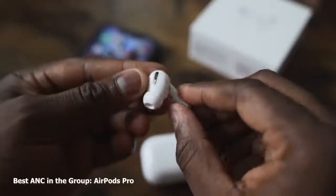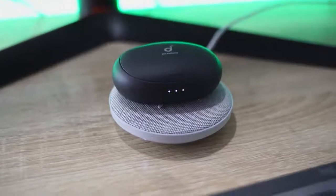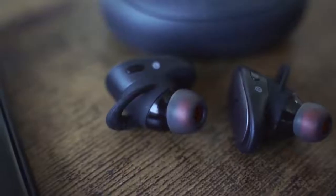When it comes to active noise cancellation, I've got to give it to Apple. The Galaxy Buds and the Soundcore don't have ANC, and the Huawei is open-back, so active noise cancellation just won't work there. In terms of battery life, the Anker takes it — 32 hours is really impressive. And the fit of both the Anker and the Galaxy Buds works out really well.